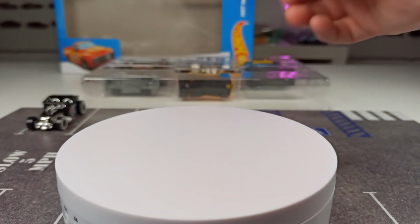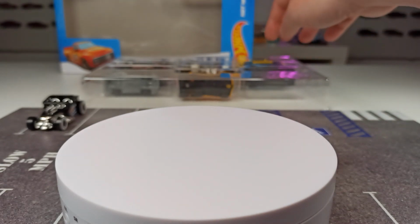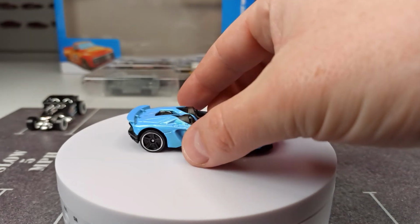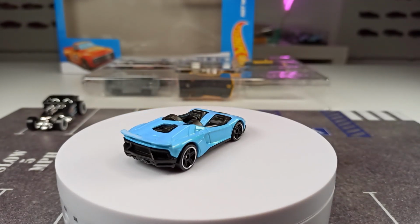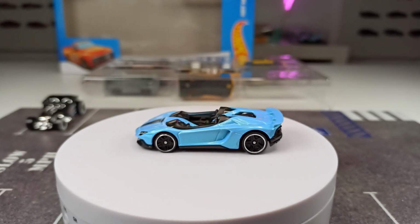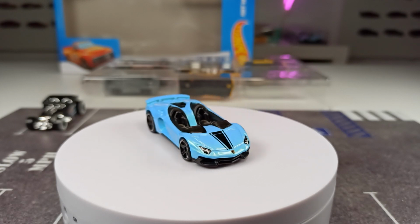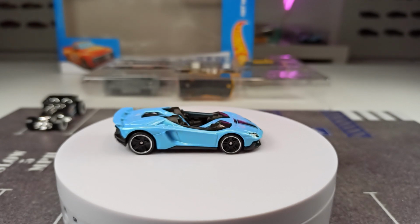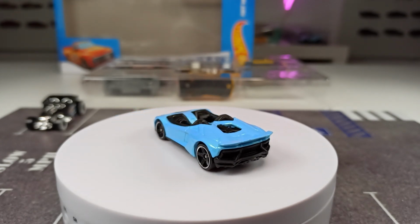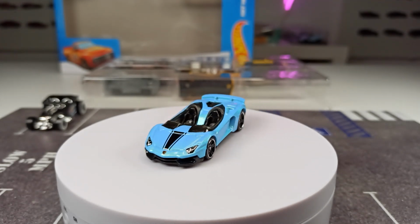I mean, there are always variations in the cars of these 10 packs. I bought the best set that I could find, in my opinion. So we also do get a Lamborghini. I mean, yeah, it's a Lamborghini, but also not one of my favorites. It looks a little bit strange because of the missing window. This is the Aventador J. It's got a nice livery on it. It's like a light pearl blue, I would call it.